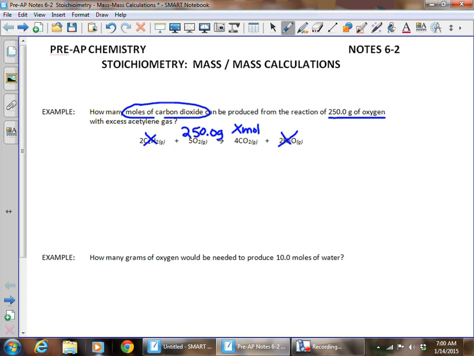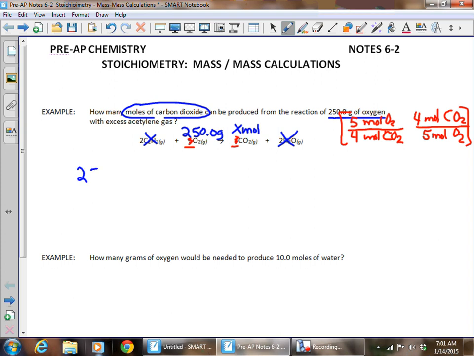Remember, X out the ones that we're not dealing with on this particular problem. And we're going to underline these coefficients so that we can make a mole ratio out of them. So let's do that over to the side. We know that according to this, we have 5 moles of oxygen for every 4 moles of CO2 and 4 moles of CO2 for every 5 moles of oxygen. And now do yourself a favor and mark those coefficients out so you don't try to use them again in the problem.